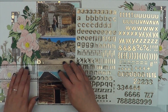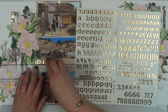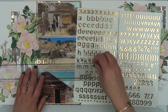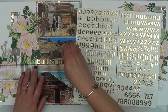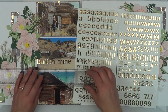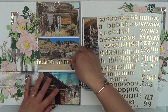Now, I knew right away that I wanted my title in roughly the same spot as what was in the inspiration layout because of the fact that her title was over on the left and in the blank space. Now, she took the word, only one word, and she made it a two-liner. And so I knew that I was going to have a two-liner just because of how long my title was going to be.